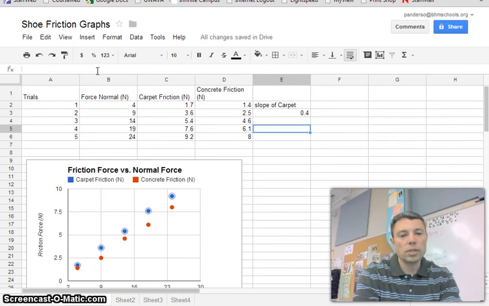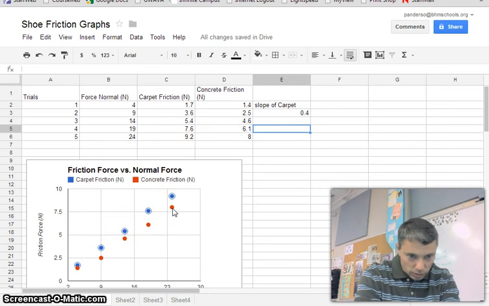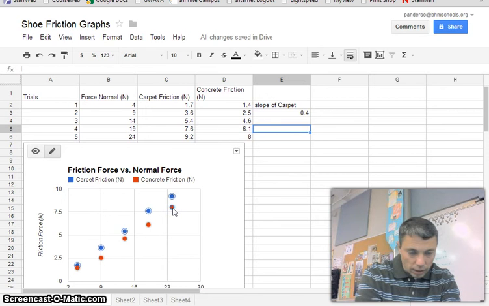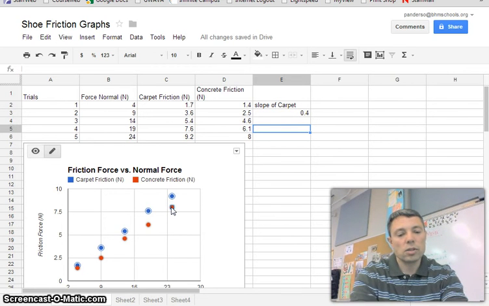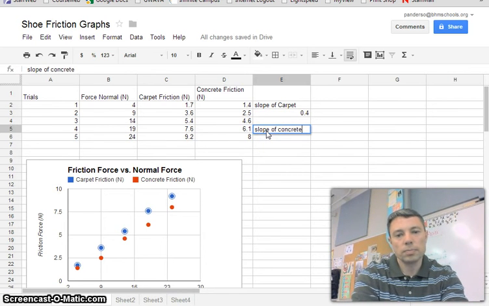Okay, I can do the same thing when it comes to the other one. In fact, it looks like I might pick the same 2 points, or maybe I'll go with my point here on this end and this end. I might do the endpoints on this one. So we'll say slope of concrete.